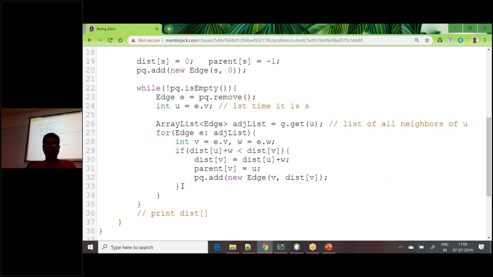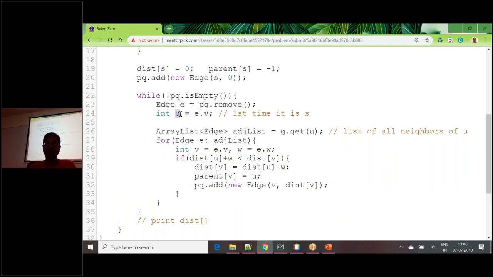Here also, if this U is already visited, right? Just continue the loop. Even if you don't use it, code will work, but it will take some extra iterations. Time complexity will not change. It will become 2 of whatever or 3 of whatever time complexity was there.